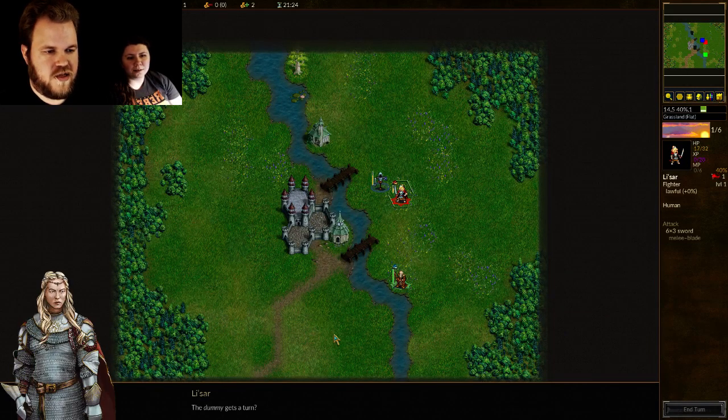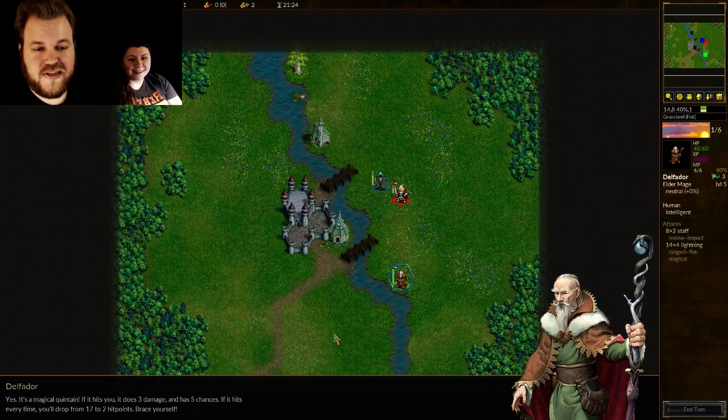The dummy gets a turn? Yes, it's a magical Quintain, because it can move on its own. You didn't think that was an engineering feat, did you? I'm a wizard! If it hits you, it does 3 damage and has 5 chances. If it hits every time, you'll drop from 17 to 2 hit points. So basically 5 potential hits. Yeah. Alright, cool.